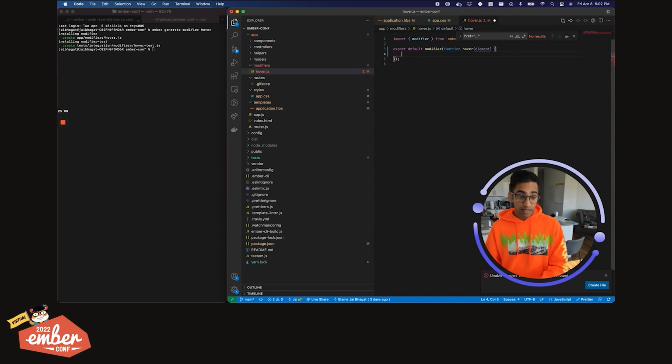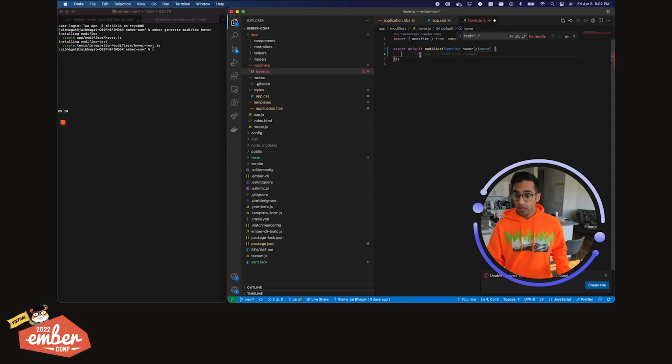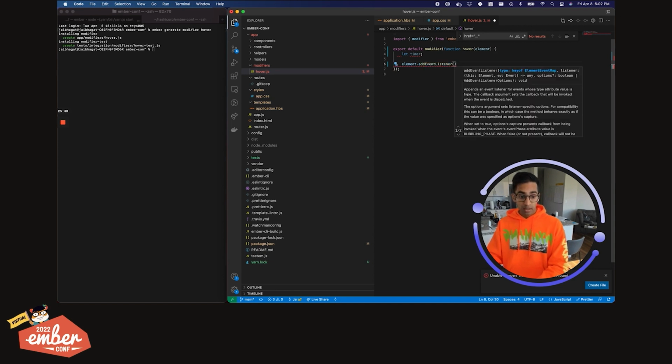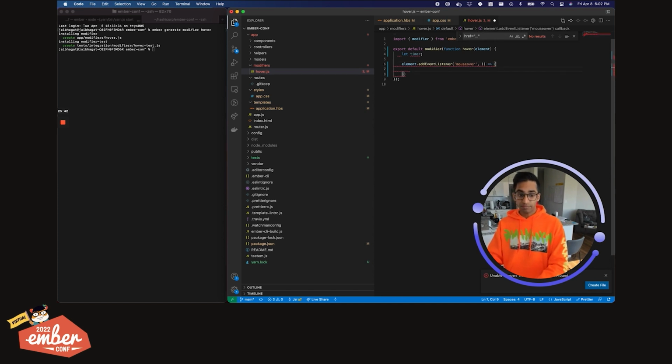So the first thing that we're going to want to do is add an event listener that will hook into our mouse over as well as our mouse out. And so I'm going to just use what we would see from W3C on how they would go ahead and solve an issue like this. So we're going to add this event listener, and this event listener is going to happen on mouse over, right? And now let's go ahead and create our callback here.